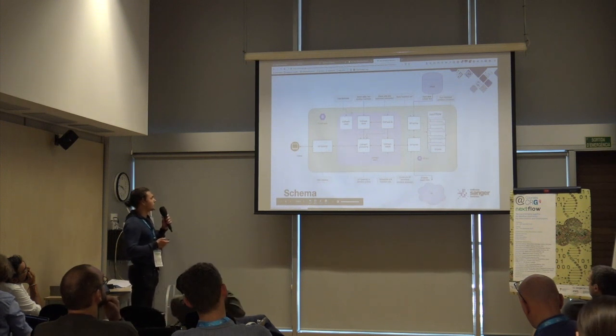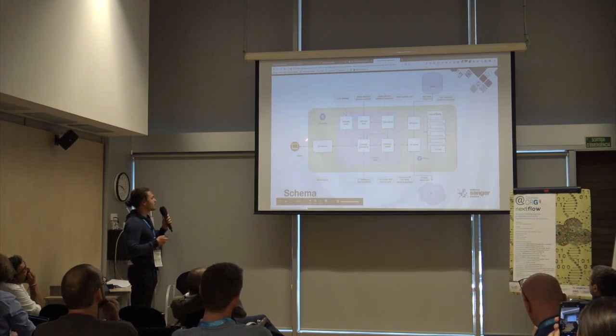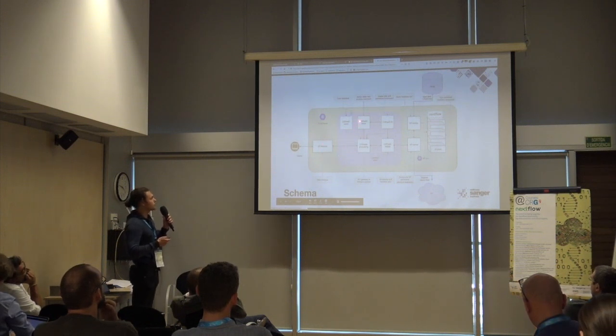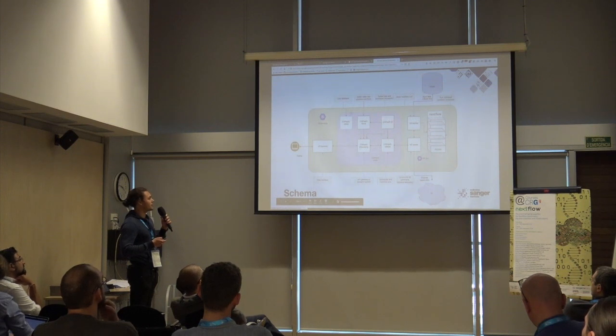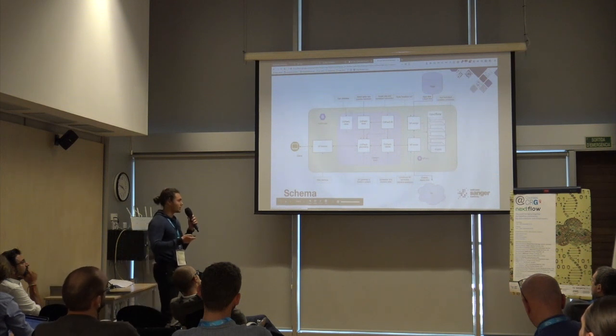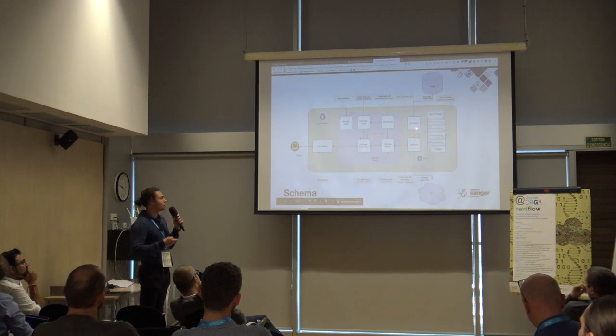So the user interaction with the service is the following one. Once the user accesses the web page rendered by the front-end application, workflows from the flow services get loaded into the application. Once the user fills in the parameters and hits the submit button, it goes to the API gateway here, gets scheduled in the job component with all the information tracked in the database. Then the command line is generated in the server application and is scheduled to run on the worker.